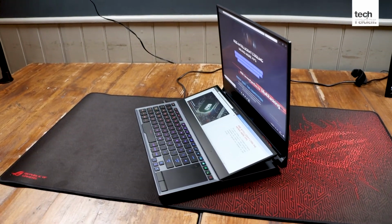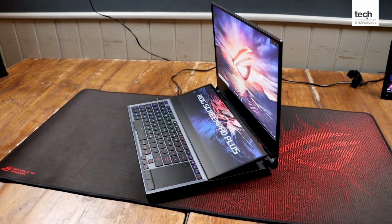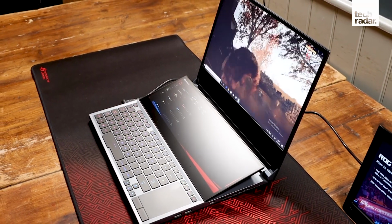Yeah, definitely. And I think a lot of gamers now don't just game, they also stream their games, they interact with their community if they're on Twitch. And the idea is that this second screen, you could put up your Twitch chat so you could see people as you're playing, because if you're on a laptop, screen space is usually at a premium. Exactly. So if you're doing multiple things at once, as well as gaming, it gives you a way of expanding your work desktop.